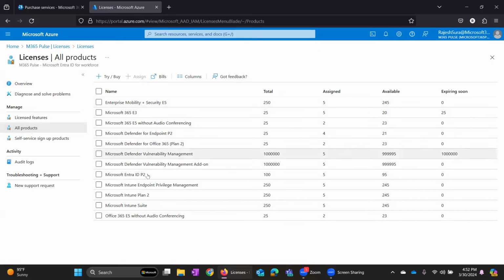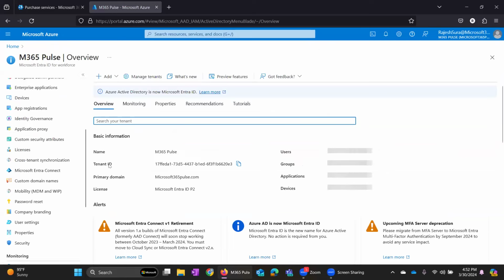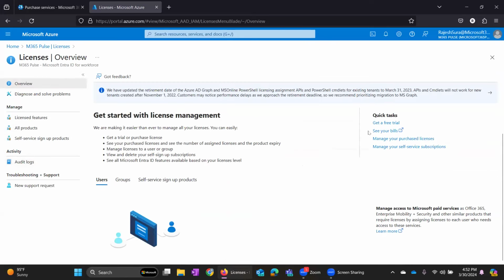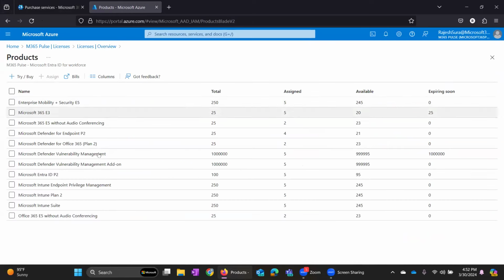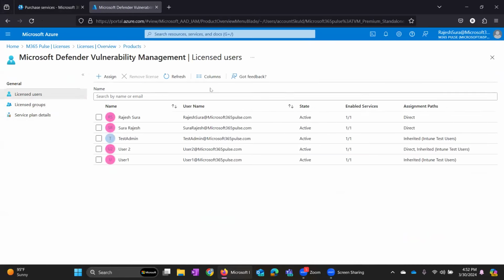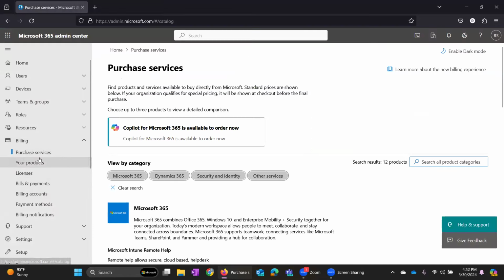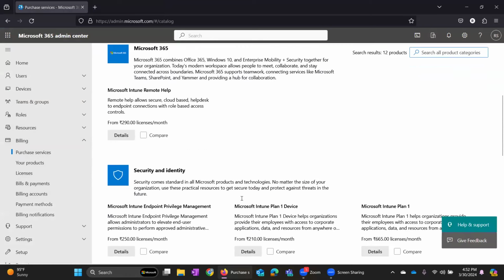If you look, I have all of these products with all of these licenses, and these are assigned and these are available. Yeah, maybe because you already have those licenses, it doesn't give you the option. That could be a reason. No, I don't think so. There is an option to extend, because every time you come here and do something, it redirects to a management page. And if you click here again, it doesn't give us the page. It redirects to this purchase services page. This is your page where you need to buy and extend your subscriptions.